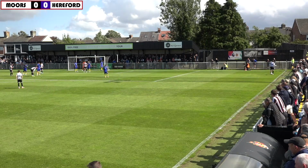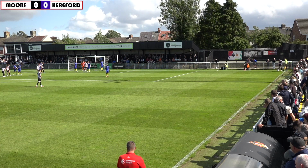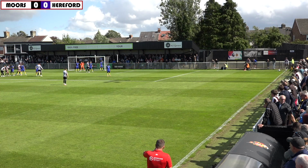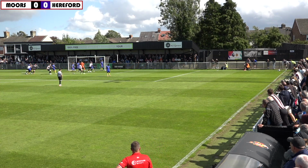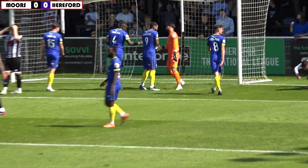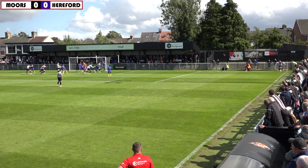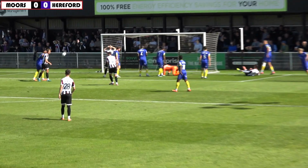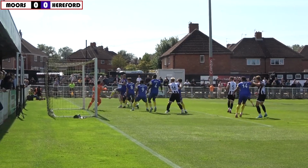Dolan collects the ball and will send it into the middle here. Can he find his delivery this time? He's had a few attempts from that right hand side and hasn't really troubled Theo Richardson in the middle yet. What can he conjure this time, the midfielder? Towards the front post, flicked on, and this time Richardson is tested. It was Ramshaw who got across the front post there and it was a perfect flicked header on goal, and Richardson had to react really quickly to push it over his bar. A really well worked corner. It was whipped in with venom to that front post by Dolan, and Ramshaw met it superbly.